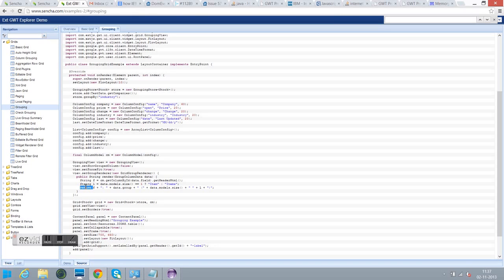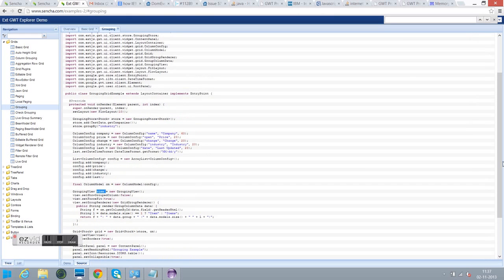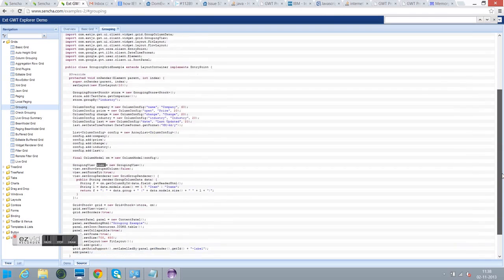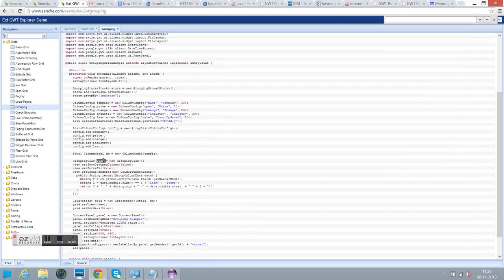So it will return your grouping heading. We are rendering this one. By default it just puts the grid and there is no name otherwise. So here we are, and the most important thing here, you just concentrate: this view is going to be added into the grid. This view is added here.